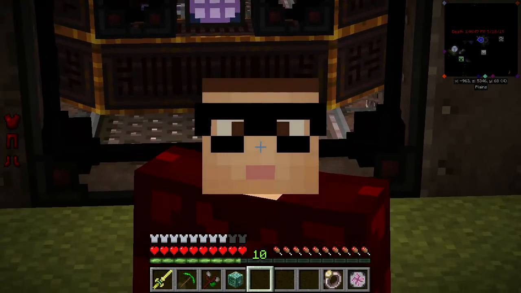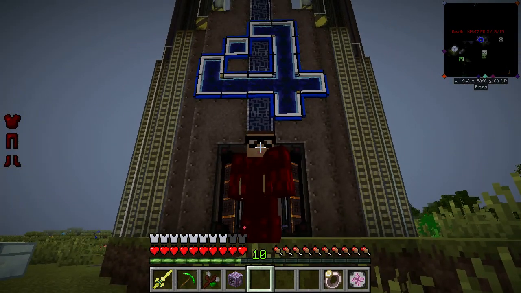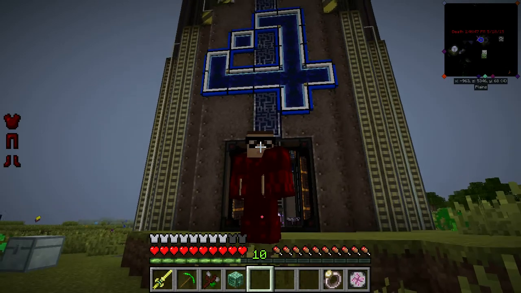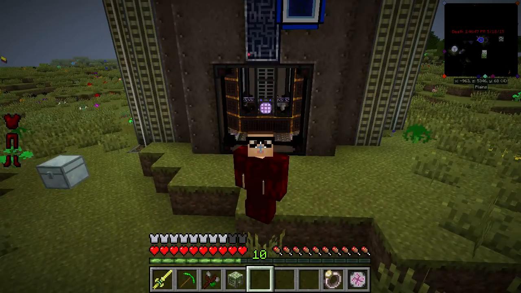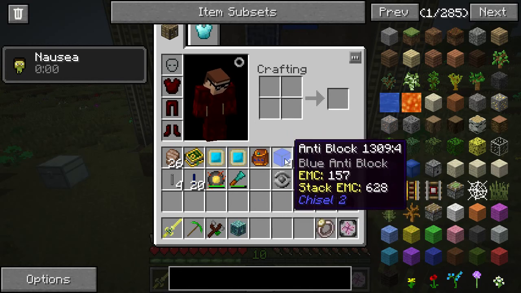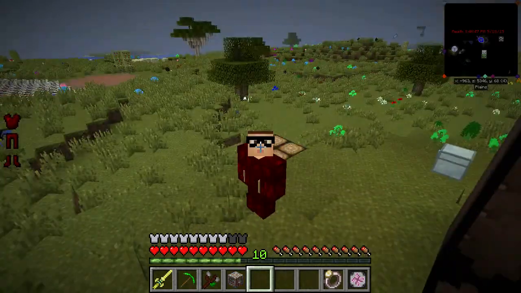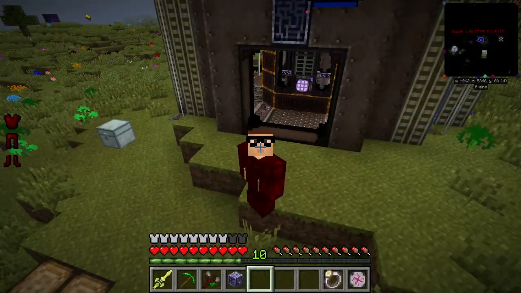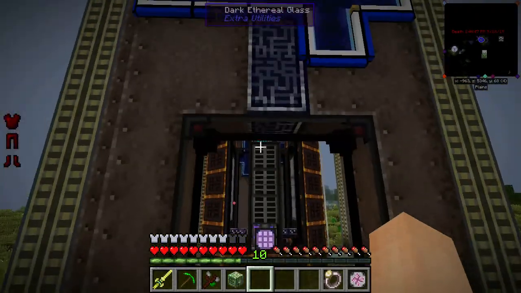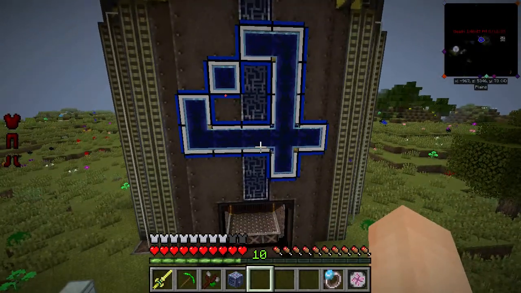But let me first start off with the outside. So I made a few changes to the outside up here. Just a few. I think it looks pretty cool. If you are not familiar with Chisel, those are anti-blocks. Those are blocks that I've learned about from my playthrough on anti-material energy. So I figured, yeah, screw it, I'll use them. Pretty neat, huh? I like them.